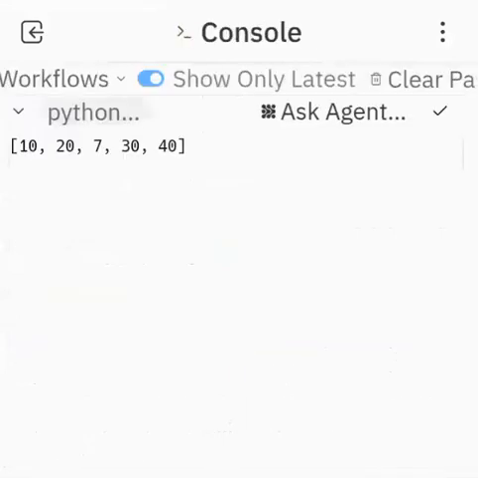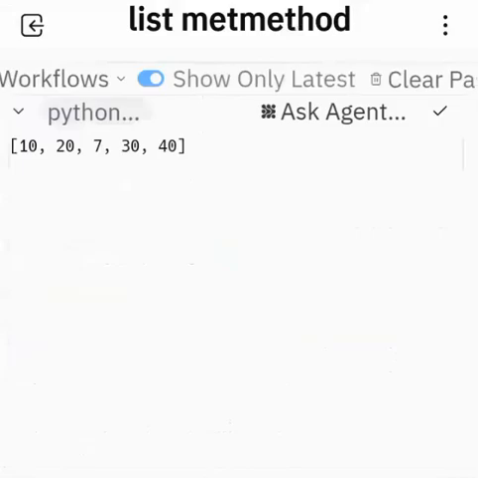There you go. So, what is the position of index position 2? 0, 1, 2. So the third number is inserted, number 7. Okay, let's get back there to the main py.